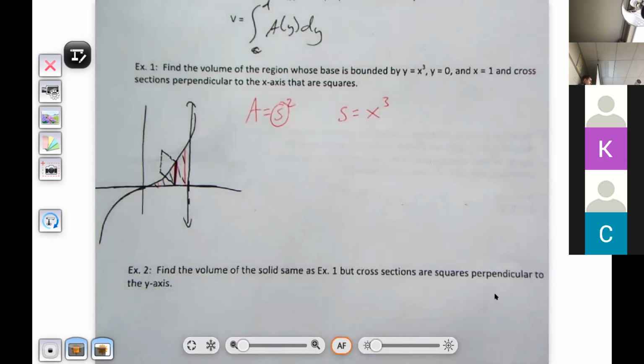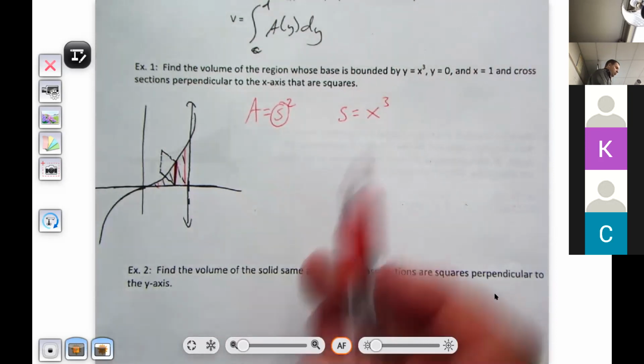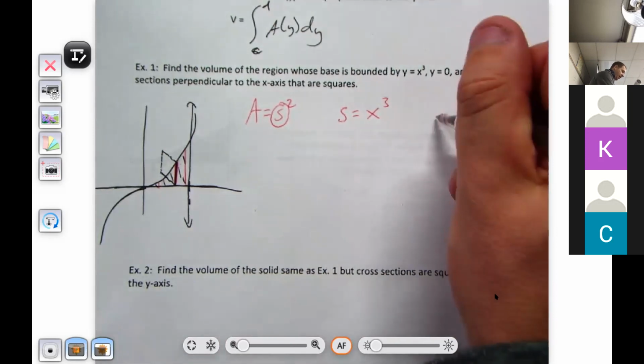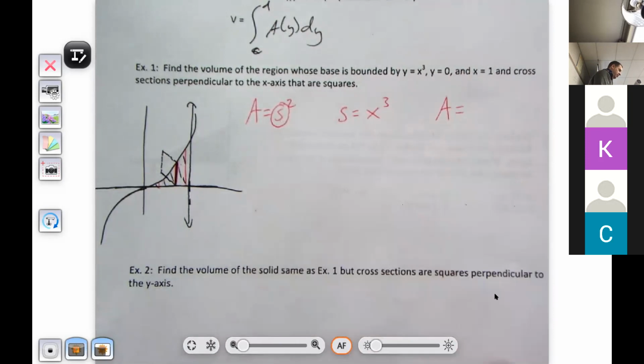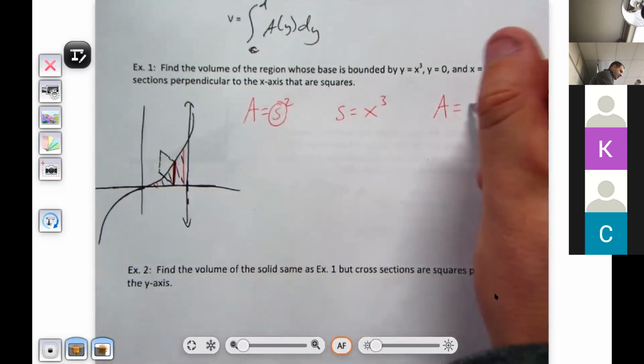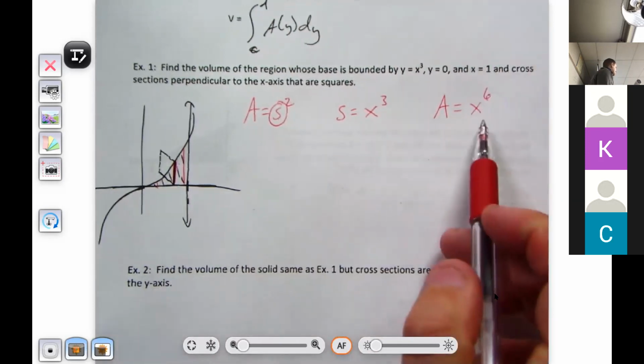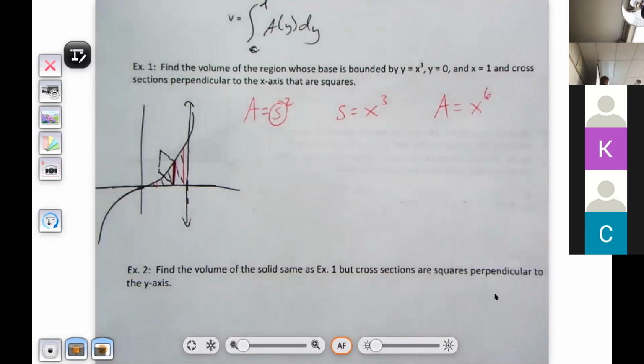You don't have to do it the way I'm doing it. This just helps me. I write the area formula for the figure. And then I have to find that independent variable, that side. It's x cubed, which means then the area is x cubed squared. So x to the 6th. That is what we are going to integrate. Whatever the area is in terms of the functions, just plop that in the integral and off you go.